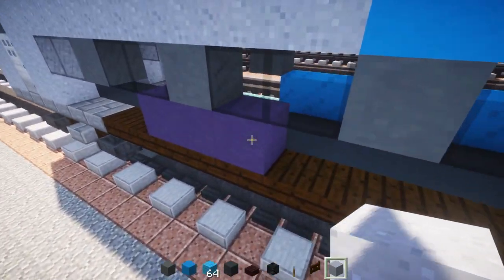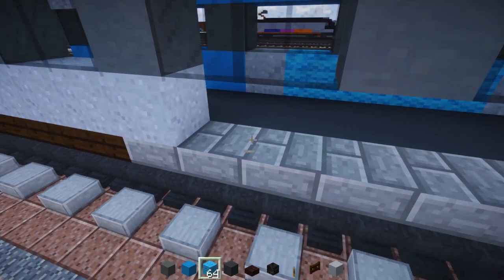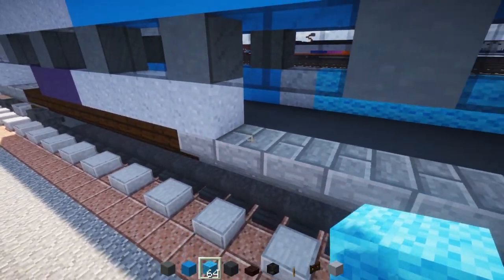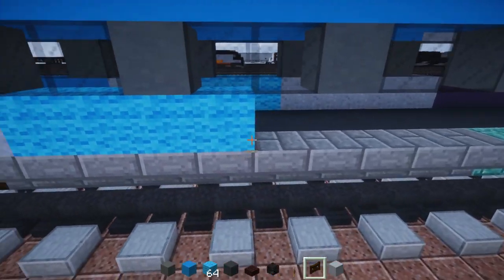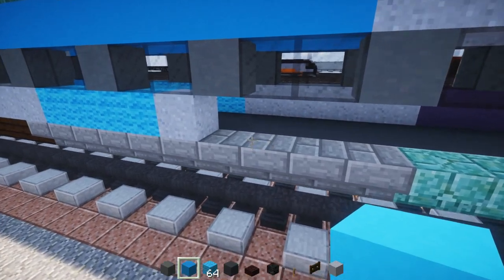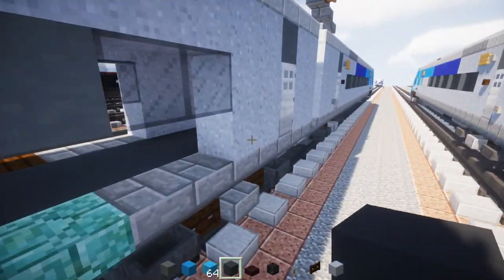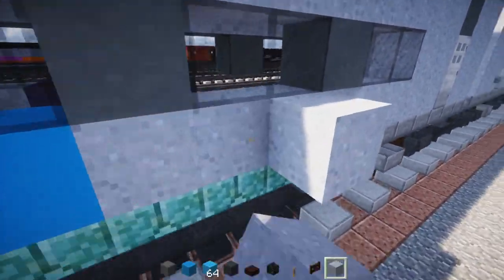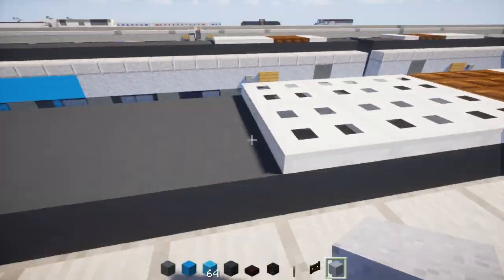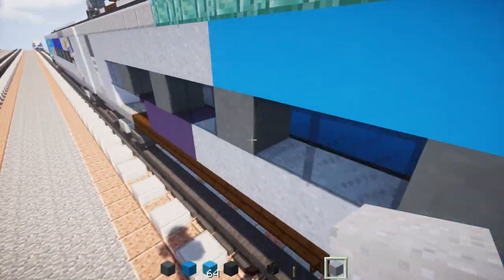Right there after the blue, we're gonna add 5 clays. 1, 2, 3, 4, 5. I believe it is light blue, which is 4. 1, 2, 3, 4. Clay block, and then light blue concrete. 6 blocks. 1, 2, 3, 4, 5, 6. And the rest should just be clay across, like so. Same thing over here, just fill in this hole. And the other side. Like so.